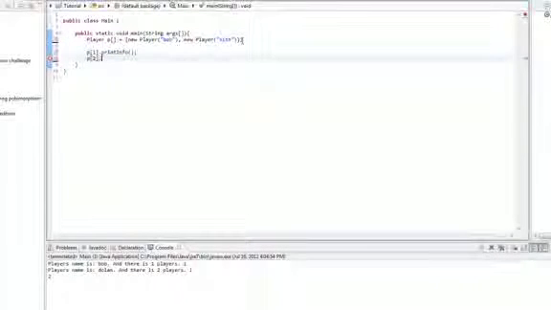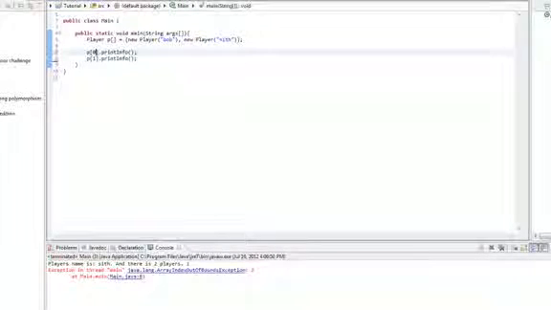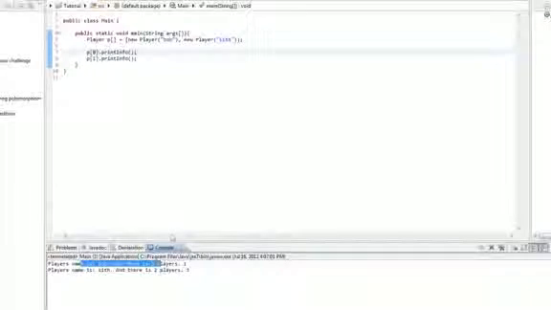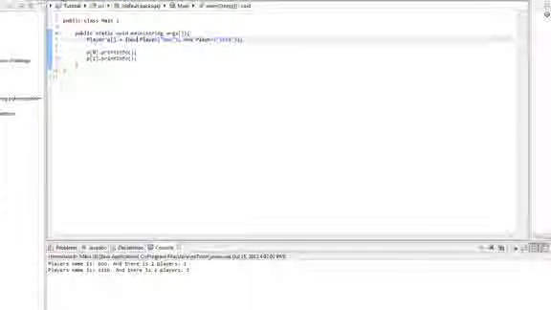So there we go. And now we can do p1.printInfo, p2.printInfo. So now let's run this fast. We got an error somewhere. Oh, my bad. It always starts at 1, so we have a 0. Remember, arrays always start at 0. So there we go. There is two, and there is two, because we made the objects already. So that's why the static variable equals two.